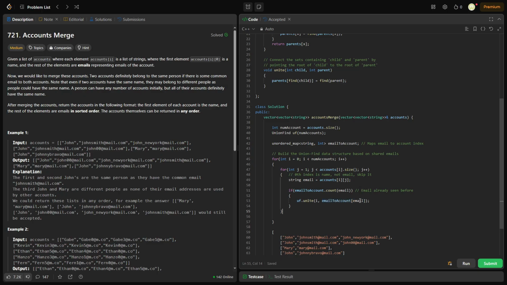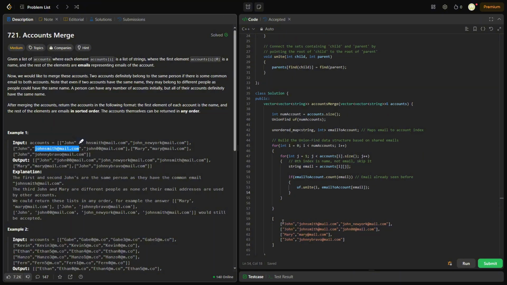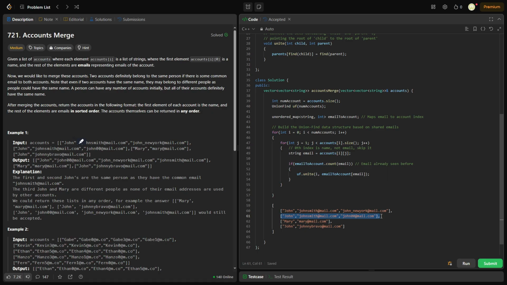So when we're passing this email into the hash map, we're getting the account index of where we saw it the first time. So for example, when we encounter this John Smith here, maybe I should do it down here. This is account index 1, right? So that's what we're passing as a child. However, when we added John Smith to our hash map, when we saw it here, the account index is actually 0 the first time we added it. So that should be the parent. So when we do this, we're passing in 1 as the child and 0 as the parent, so that this 1, this account here, when we do the unite, should point not to itself but to this account, right? And so that's kind of how we're doing the unioning or the merging of these accounts.